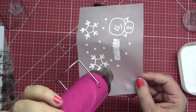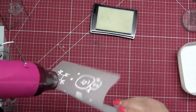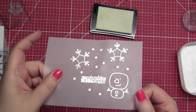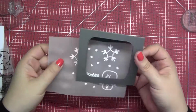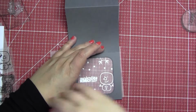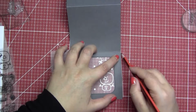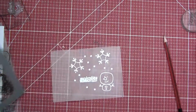And yes, of course, I took some snowflakes. It's from the sentiments from the stamp set, Smiling Snowflakes, but it's sold out forever. So I'm so lucky that I still have this stamp set. And sorry for you that I show you cards with these snowflakes. It's very unfair. But I think you will find something you can use instead.